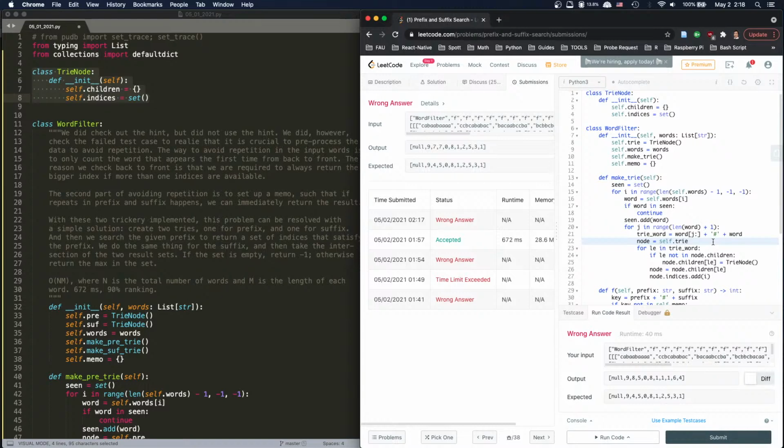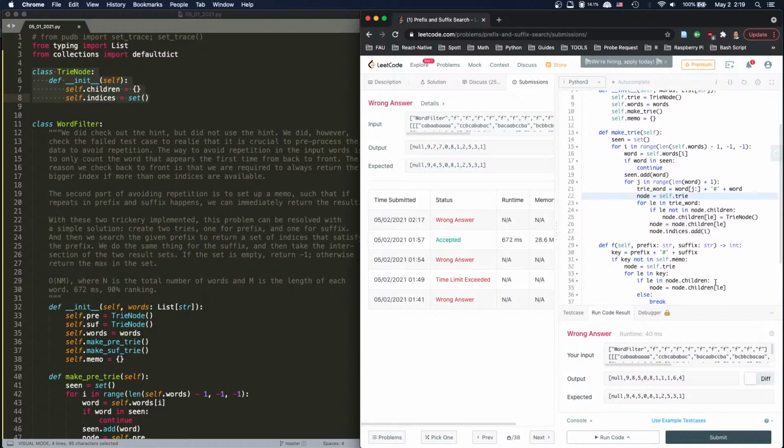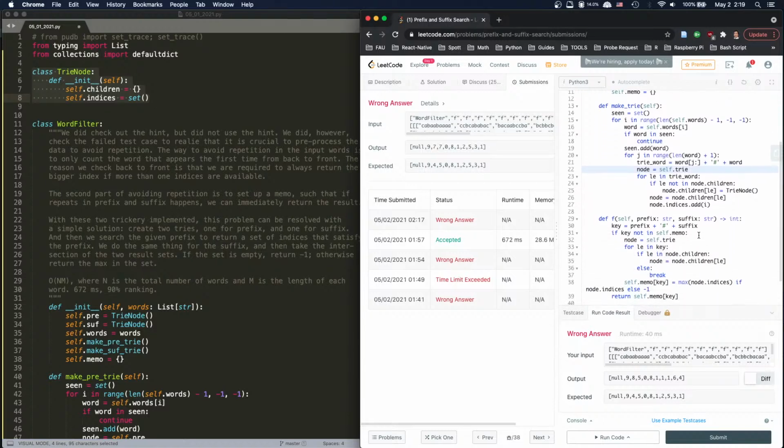Think about it again. Node is try, right? And we have a word. Now for the letter in the try word, we're trying to put it inside. Node of children equals try node equals letter and the indices plus is here. And then we say the letter in the key.